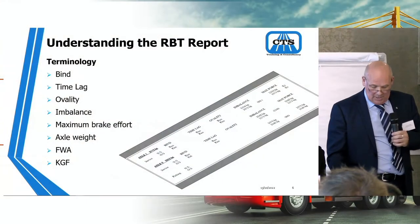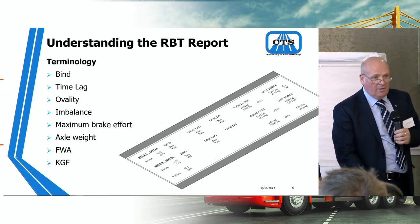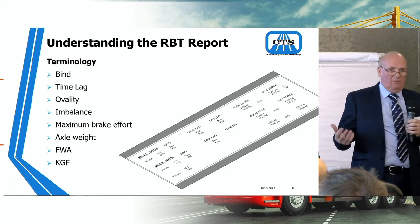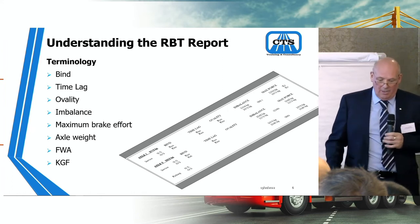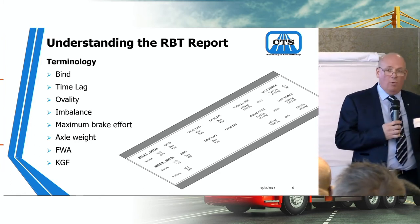Okay. Maximum brake effort. Your vehicle will fail if there is no brake effort recorded or the maximum force is less than 5% of the measured axle weight. Okay, so what we're saying is we've touched the brakes and there's not really a lot there, but they can still stop. The axle weight will be shown on the report, and this is quite important because this is why we're saying that for MOT, for brake testing in general, we should have that 65% of axle weight to allow things to work properly and show that we can actually stop a 44-ton truck, not a heavy car, on an air brake system. Okay, and that's really the objective.